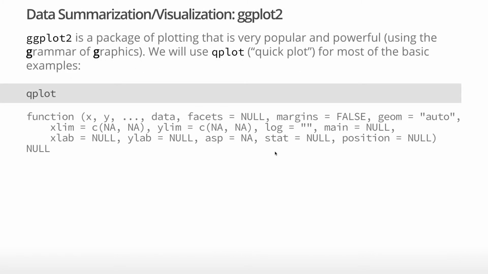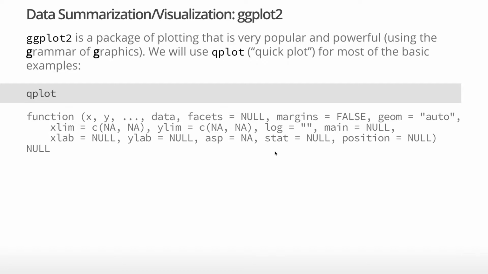Okay, so ggplot2 is a package that has really revolutionized the way a lot of plots are done in R. So it stands for the grammar of graphics. So Hadley Wickham wrote the ggplot2 package based on a book called The Grammar of Graphics. Right, so there's a function called qplot, which is quick plot for most of the basic examples, right? For most of the basic things you want to do for exploratory data analysis, there is the function qplot. We will talk about how to make more general plots after that. Doesn't matter for now. qplot's the one you care about.